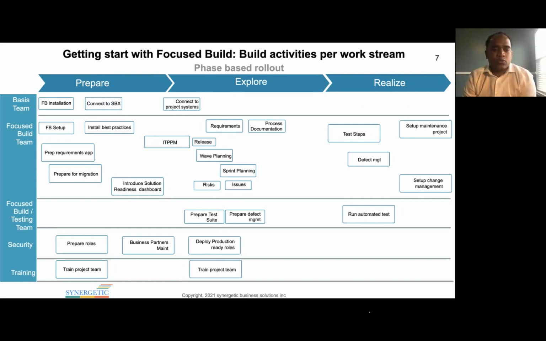You may not be the one planning that, but the Scrum Masters do it. But you need to capture all that input and ensure that it is put into the ITPPM, into the Focus Build project plan, the wave information and the sprint information, as well as the release too.